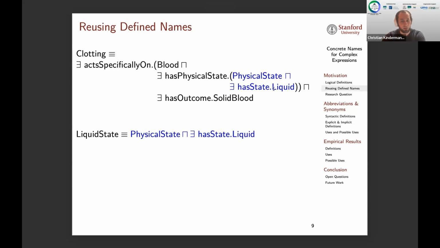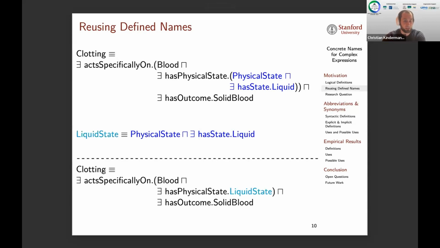And this is a bit odd because I was thinking, well, if we have a named term for a logical expression, why don't we reuse this named term? So we could, of course, define this term clotting in terms of other terms that we have already specified, right? And I would make the argument that this definition is smaller, hence more readable, and probably also easier to maintain because, if we reuse terms consistently and we need to change them later on in the future for some reason, then we only need to touch the definition of the term itself and not touch all the other definitions that might depend on this term, right?